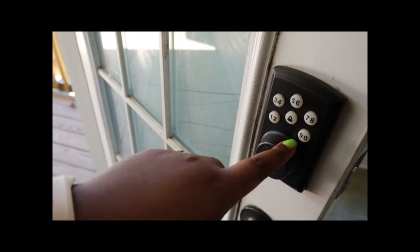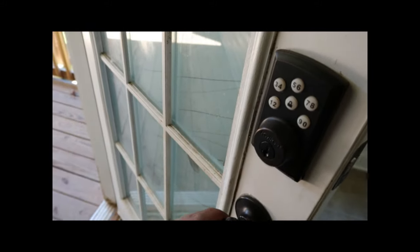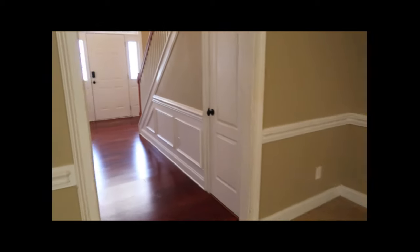And of course, it'll add value because it'd be kind of like a basement if you add insulation and everything inside of it. Let's go back inside, show you upstairs. It also has this on the back door and the front door. It was an alarm system I had, so if they chose to do that, I just kept all of that here and got new equipment when I moved. So let's go upstairs.